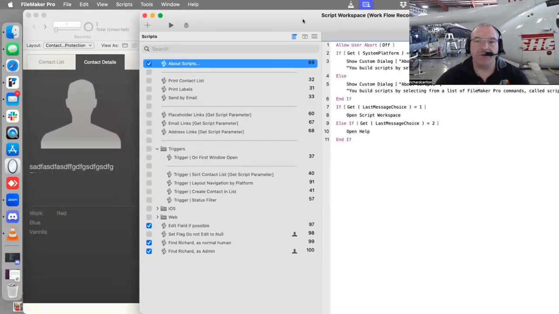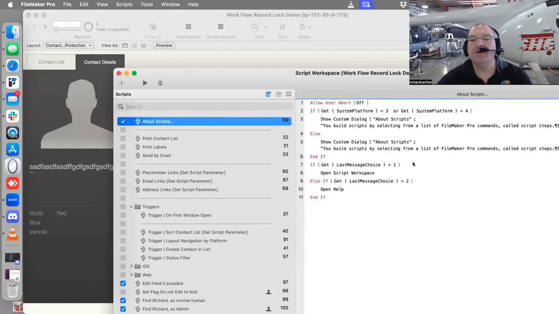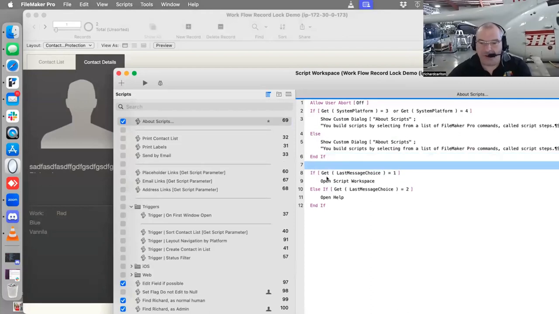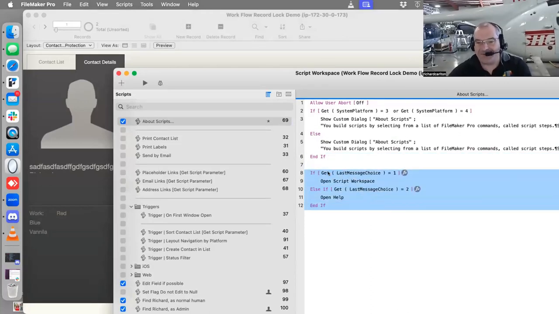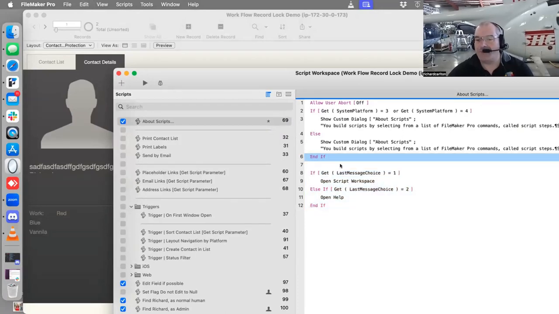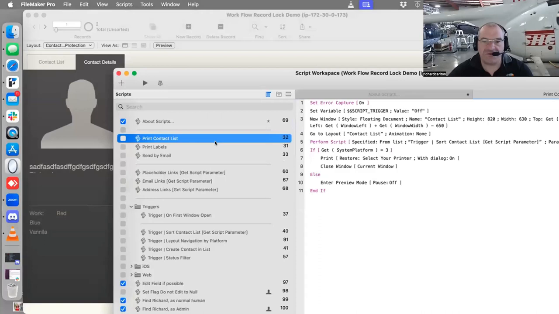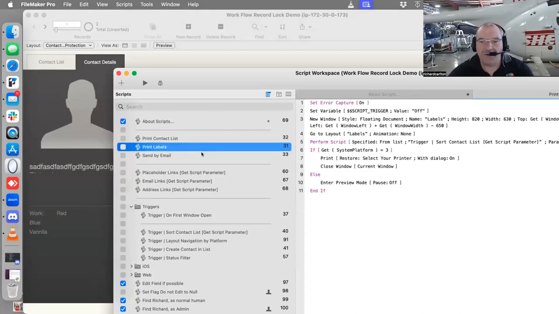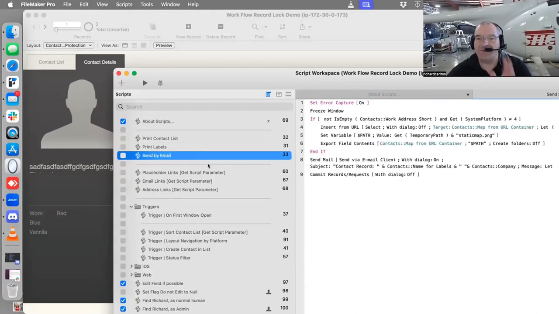Here's a little bit of code that does something. It doesn't matter what it does. People say low code, high code, pro code. Anytime you're writing code like this, it's not necessarily low code, but it has the hooks to be very powerful. And you can comment the code and do all sorts of stuff. This is a sample file that Claris used to have, or does have, and it does a lot of things.